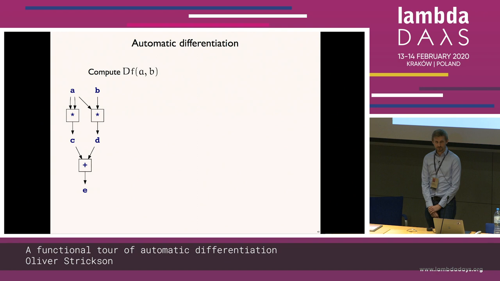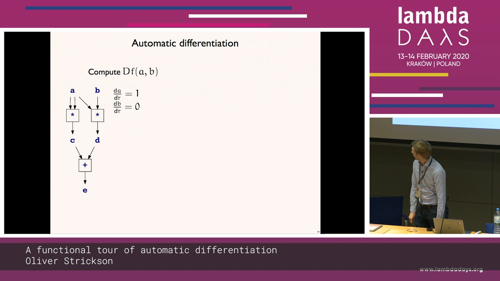So let's compute the derivative of f at a and b, given that example, which is a times a plus a times b. This is the automatic differentiation algorithm applied to this particular example. We first of all introduce a couple of temporary variables. I've given them these funny names. They may be reminiscent, or they may evoke some idea of differentiation, but I'm not really going to define that as particular notation. I'm just introducing them as names. And then I look at my first operation, which is a times a is c.